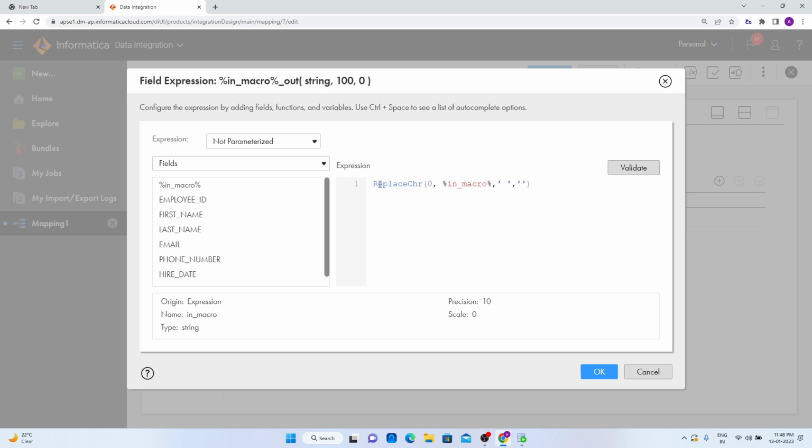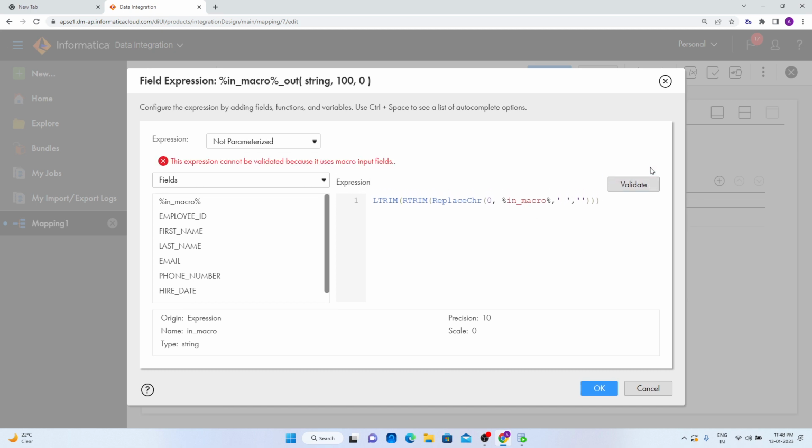With that, I'm going to use a nested function, LTRIM and RTRIM, to remove the left side and right side spaces. So I'll use RTRIM and LTRIM as a nested function, so it will remove the right and left spaces.